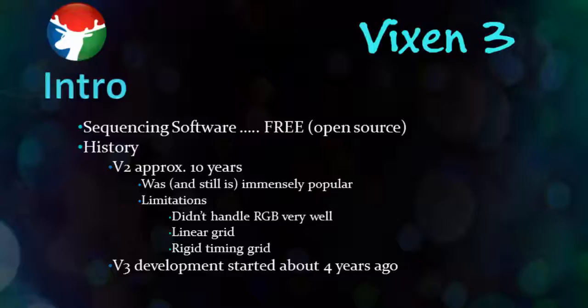Okay, a bit of history. Vixen version 2 has been around for probably about 10 years. There were predecessors that it seems to have been built on, but that's steeped in history, and long before my time. It was and still is in many areas immensely popular, especially in the States. There are a lot of people, especially those who stick to traditional Christmas lighting systems with incandescents and yes, 110 volt strings. They love Vixen too, and they will stick with it forever.